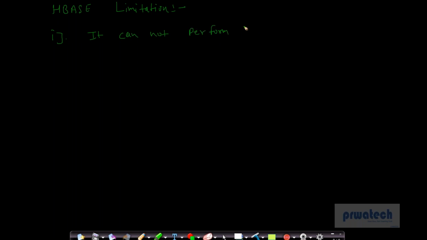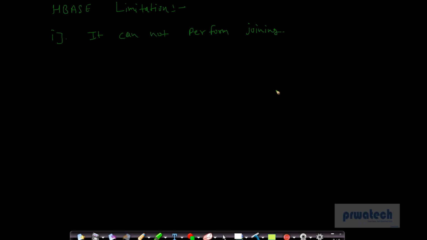Now if you're thinking, what if I want to do joining? You can run it from your program, or you can take all this HBase data to Hive, perform joining, and take it back to HBase. So we do that kind of API communication. If some limitation is there and it is not working, we try to use some other approach. Can I do joining on another platform? But this is a limitation in HBase. HBase itself cannot perform joining within the table.